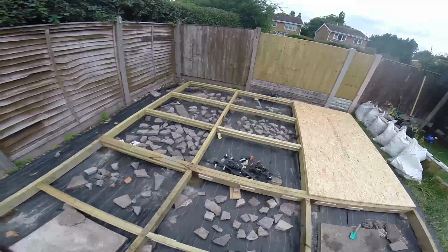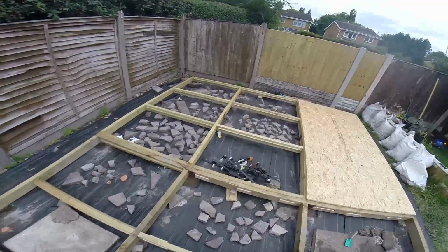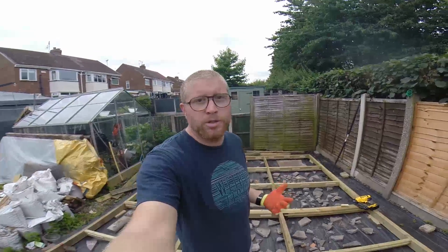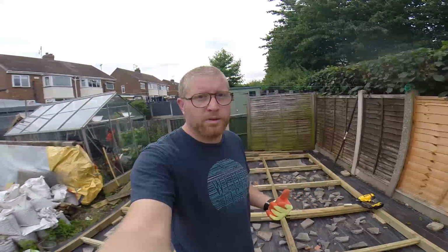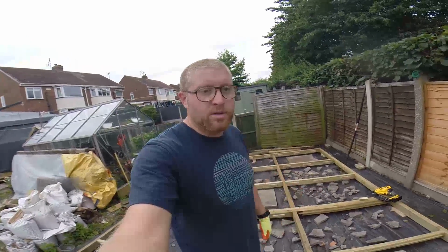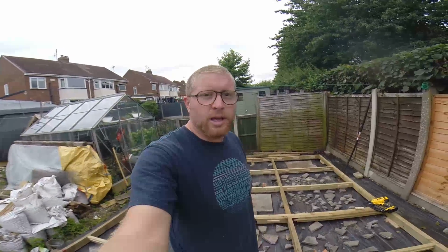I've had to be a little bit skimpy with the wood because of the way the timber prices have gone up. I've actually missed the boat a little bit because the prices have shot up that much already that they've pretty much doubled my budget. So I'm only going to be able to get to the point where I've built a shell, a waterproof shell, and hopefully with the roof covering and things like that on. What I expected to build and pay for the whole job is just going to get me to that point now.